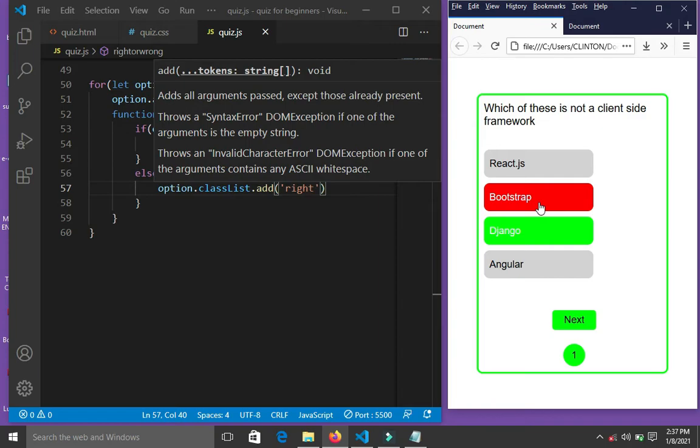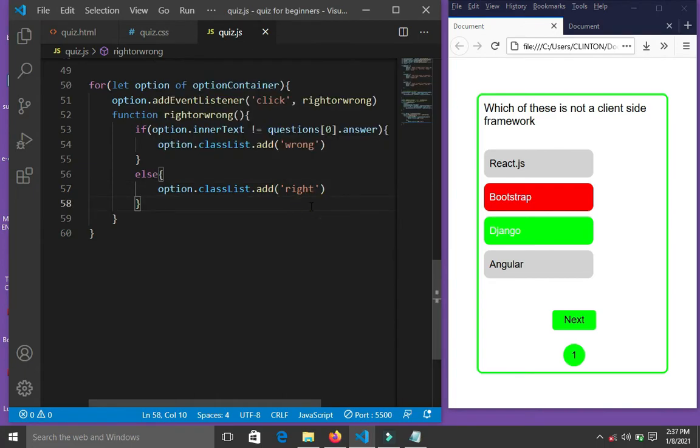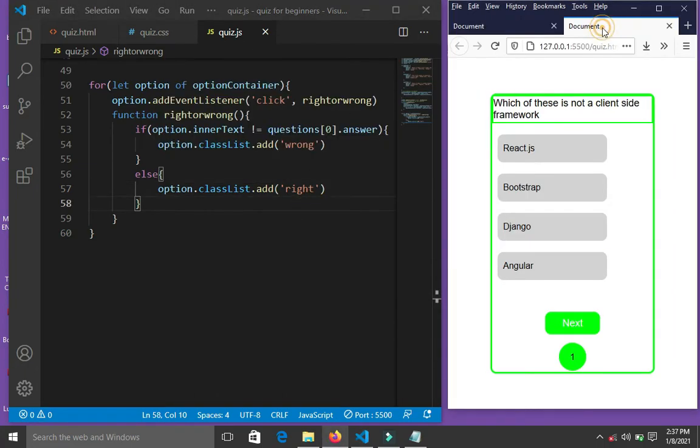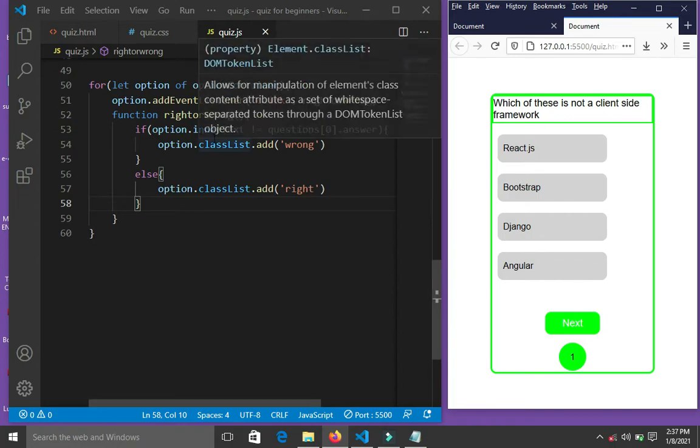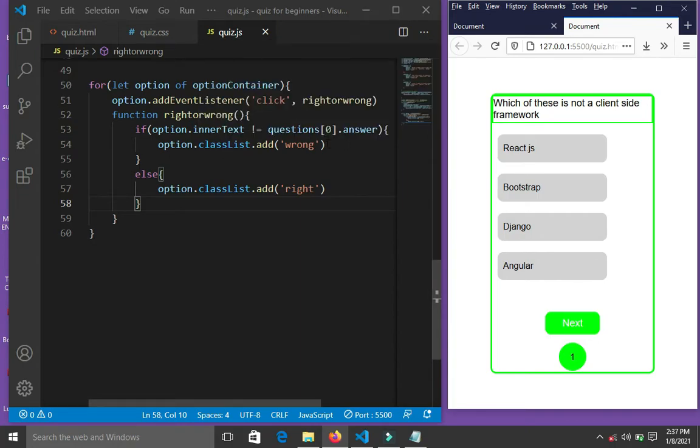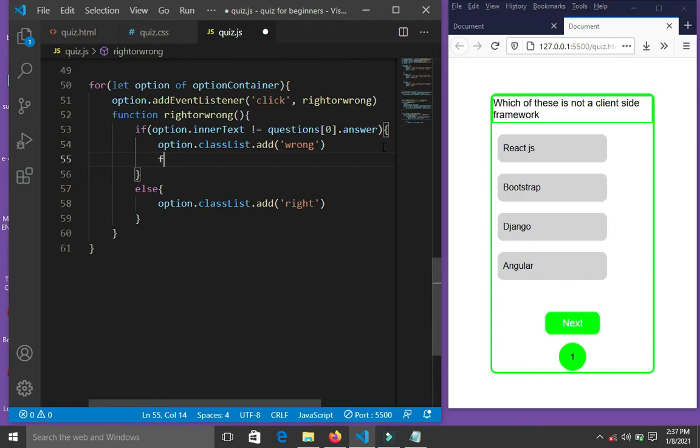Understand? So I'm going to add a functionality to our own particular project here. Inside this first if statement, I'm going to loop through this option container again. I'm going to say for let i equals 0, i less than option container dot length, i plus plus.